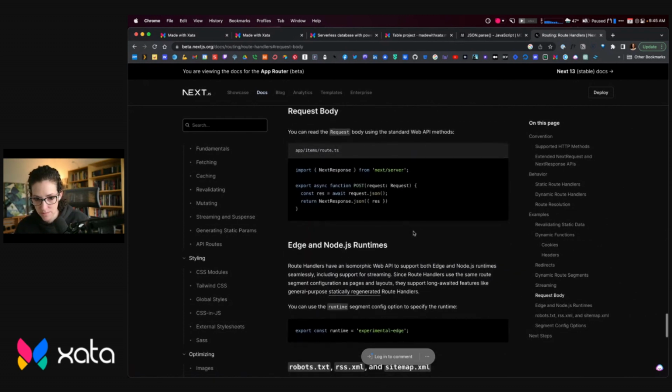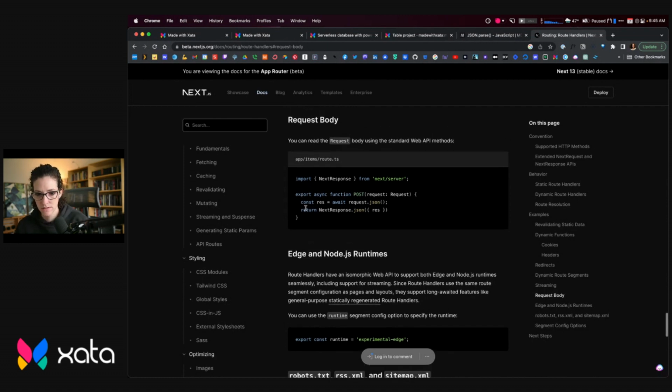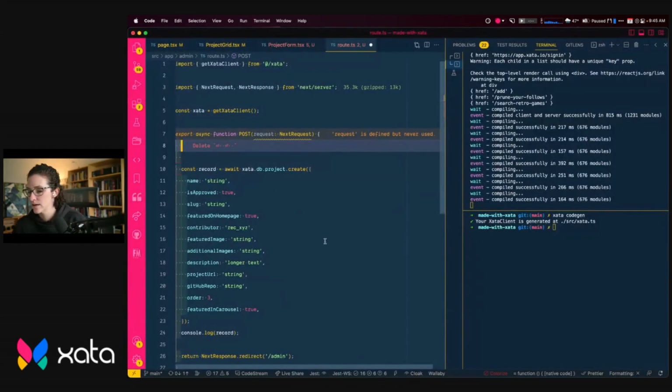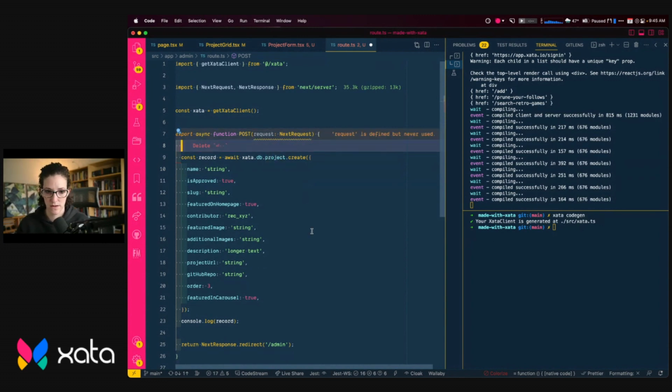I think is it body, okay, request.json. Maybe this is it. Let's try. This will be exciting. Oh, why is my cursor being weird? Okay. So, oh, let me move this to the bottom.